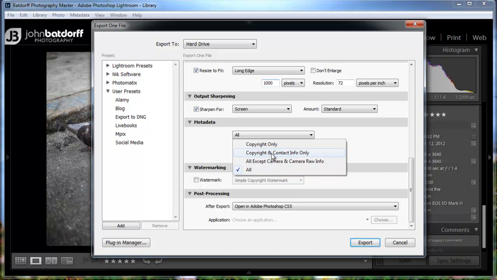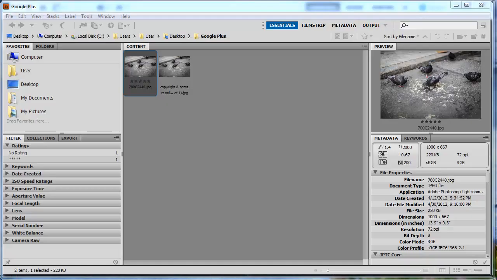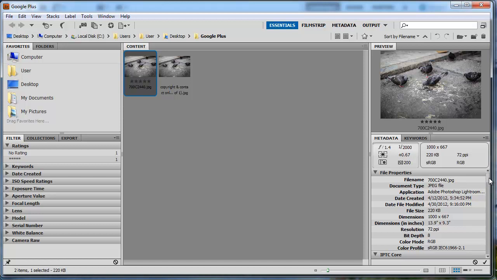Now, I want to show you two files so you have an idea what this all means once it's exported. So I'm going to open up two images in Bridge and then show you one that has all the information in it and one that just has the copyright and contact information. So here we are in Bridge, and these are our two images that we exported out. One, the one with the 5 stars, has all the metadata. And this is a file that I would typically export to a service where I'm selling stock photography. I think it's important that they have a lot of this information, so I'll send that file.